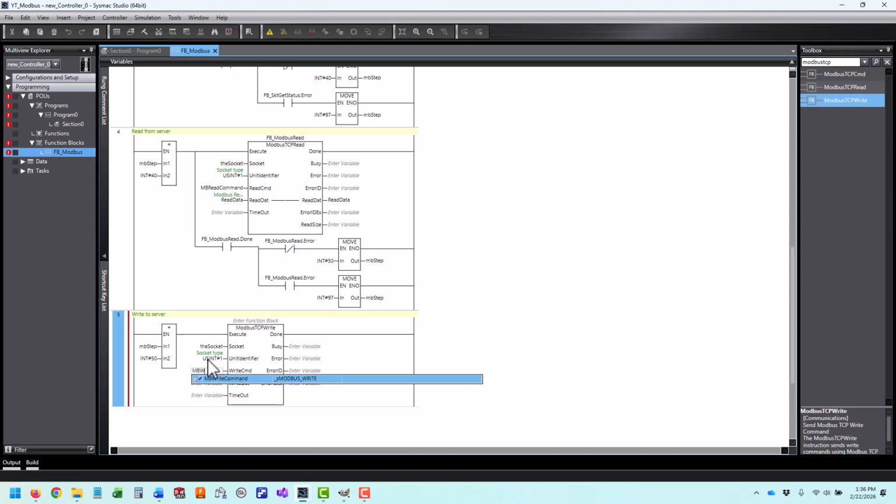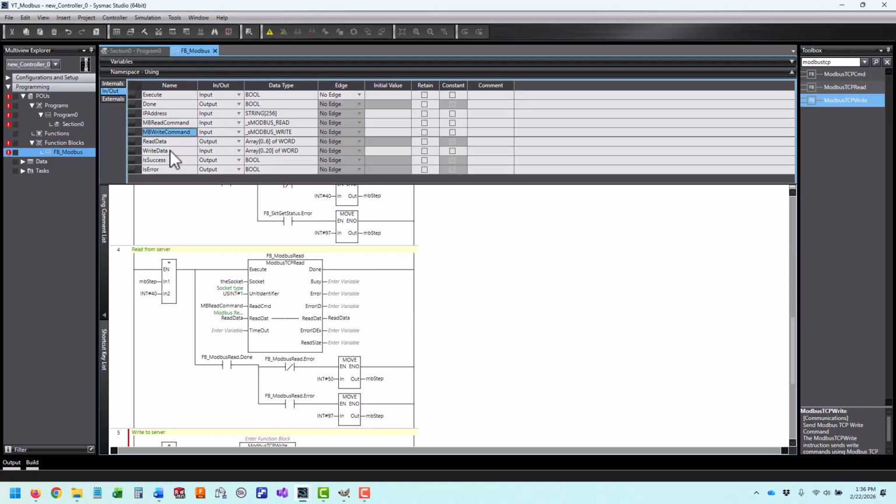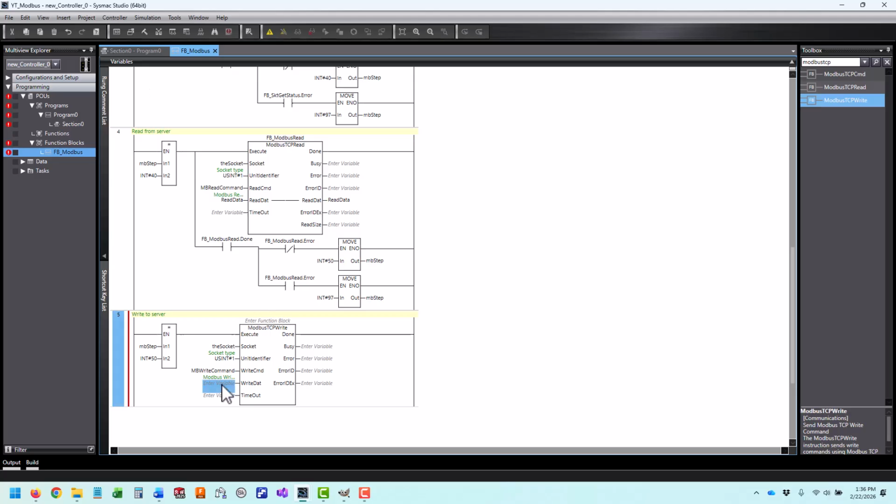Now we had Modbus write command. Again, that was from our input output write command, and then we had write data below it. So write data. This isn't an output like the read is, because you need the input output if you only change some of the data. But for write, we're only writing, we don't care in this sense what comes back, so it's only on one side.